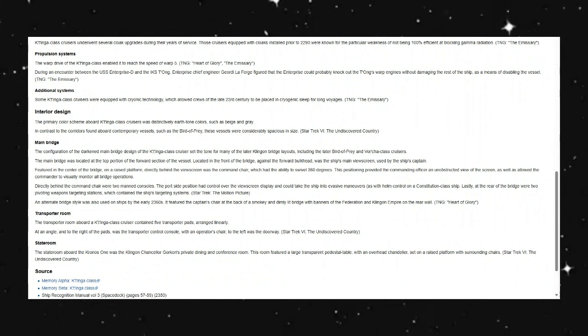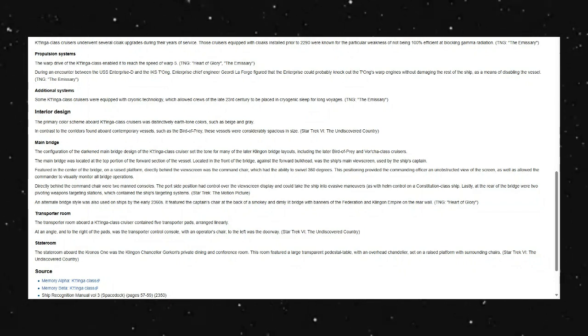Propulsion. The warp drive in the Katanga enabled them to reach a warp speed of 5 from the Next Generation. Now, this is where everything kind of gets fuzzy. In the original series, warp was just a number thrown out there, and it has been noted that in one episode they can only go warp 6, in another episode they can hit 9, another one it could be 12. It all depended on whoever the writer was and whatever they threw out there. By the time we got to the Next Generation, they reformatted the warp drive or the warp speed management system and all that. So everything kind of stayed in line with each other.